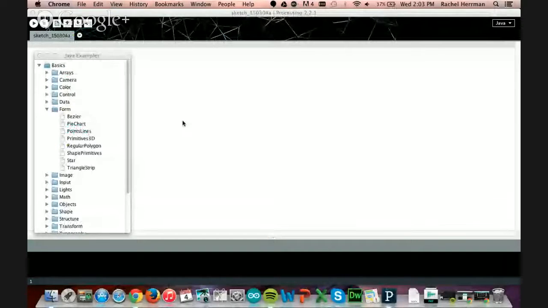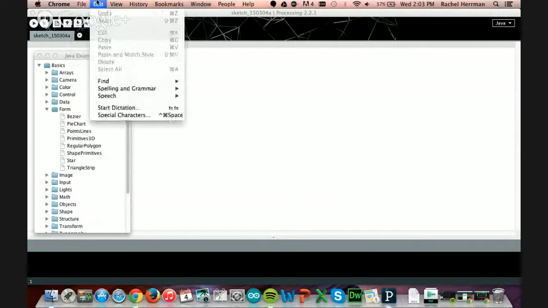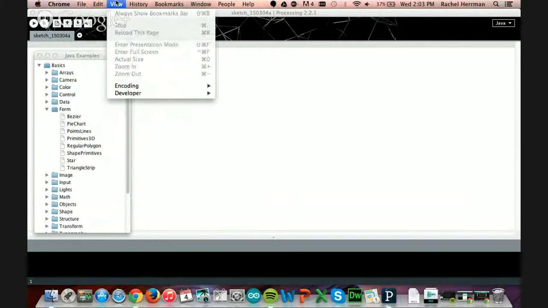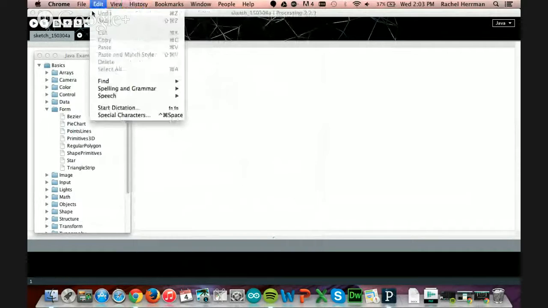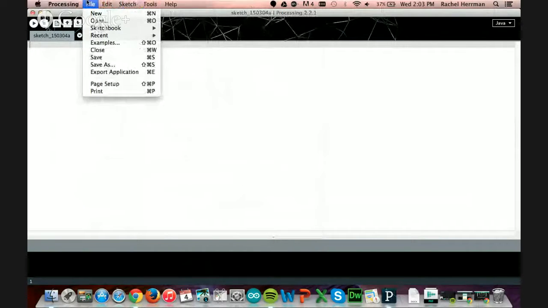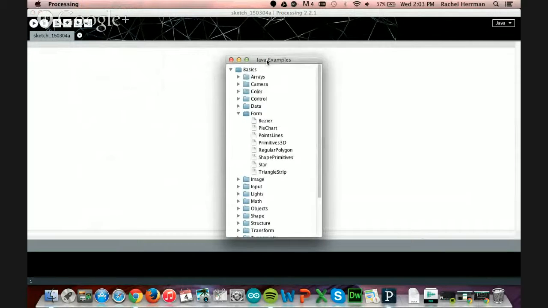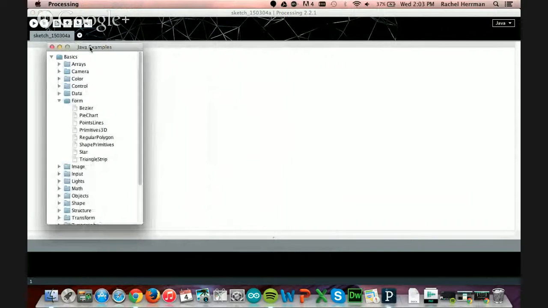Okay, so in processing, there's a tab where you can click and see examples, and these can be all of the examples in processing.